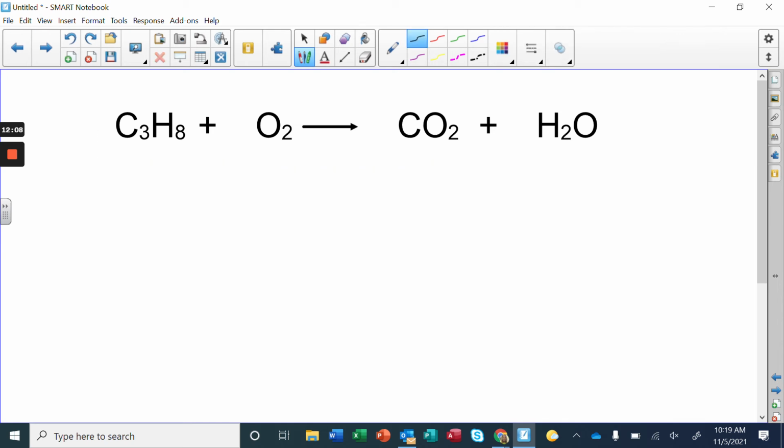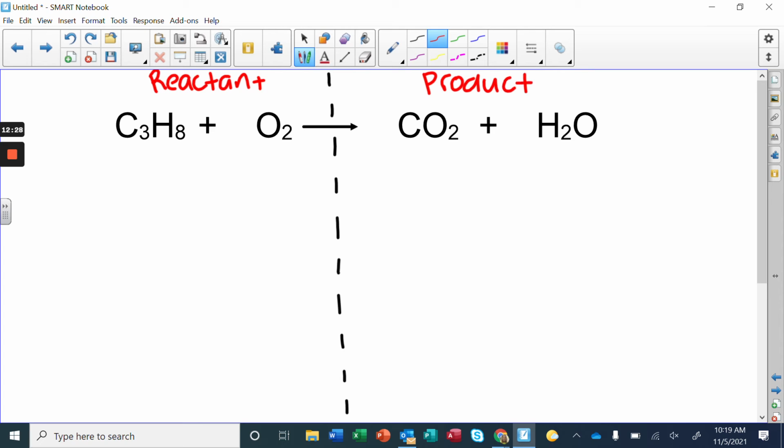All right, so separate the reactants and the products. On the reactant side, we will label it. And then we'll label the product side. Now we're going to start with our bubbles. So this one can get a little long. So just make sure you're doing it on a spare sheet of paper.